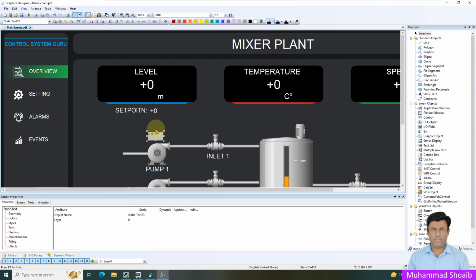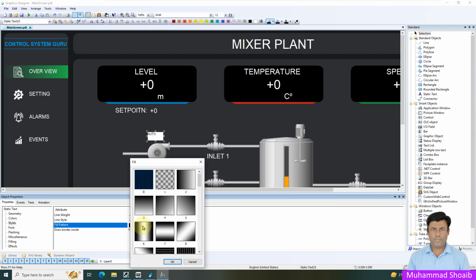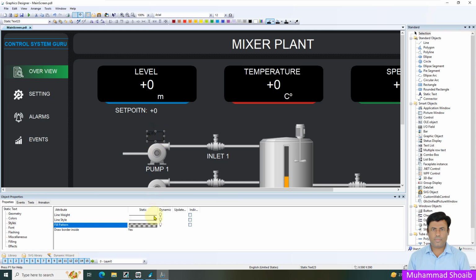Now a few steps we'll do, like I want a transparent background. So first select the static text object and come in Effect, and set the global color scheme to No, and secondly come in the Style and set the fill pattern to transparent, so the background will be removed.